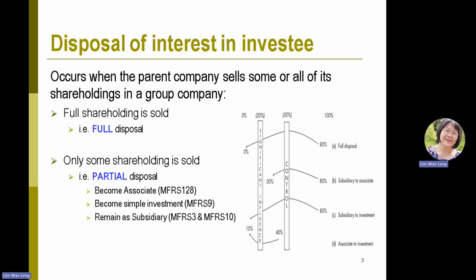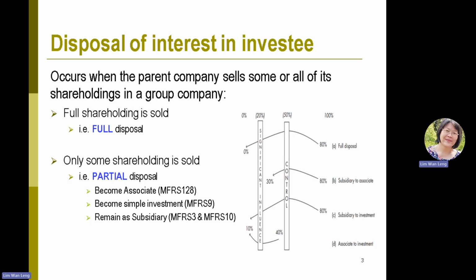So you can see by the side here that we have all these possible scenarios. First, we have a full disposal. Full disposal means originally you may have some control in the investee company, and subsequently you dispose of. When you dispose of in full, at the end of the day your percentage of interest in the other company is kosong, which means not part of the group anymore. So that is scenario A. You can see from here, 80% you dispose of and become kosong. So this is a full disposal scenario.